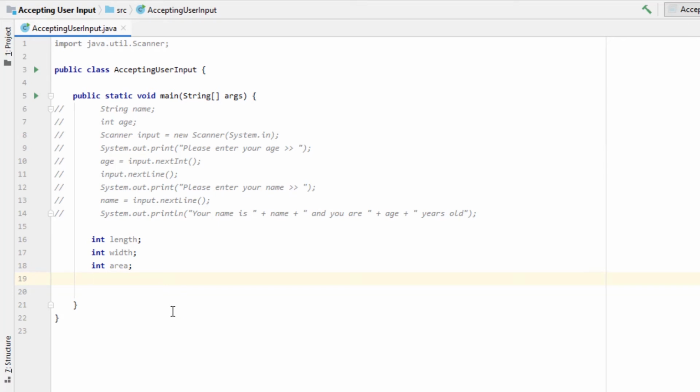So Scanner scan = new Scanner(System.in); Now let's prompt the user for the length and width of our rectangle. So System.out.print, then brackets, then quotation marks, then inside: Please enter the length >>, and close it with a semicolon.